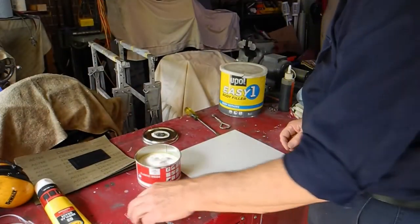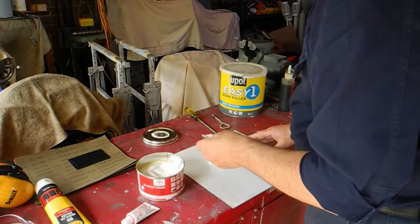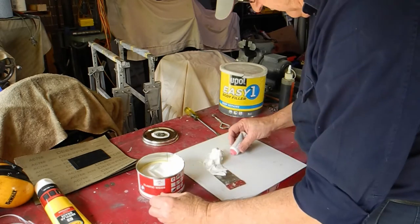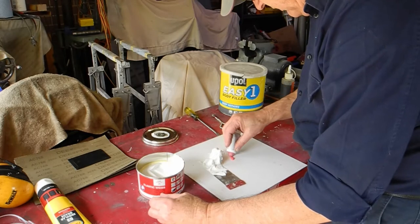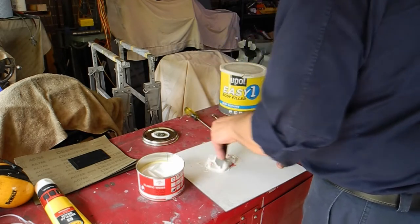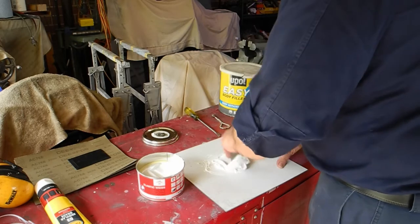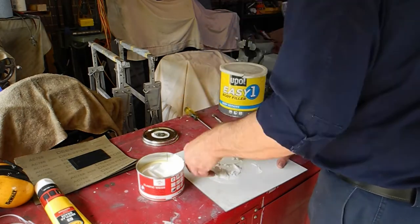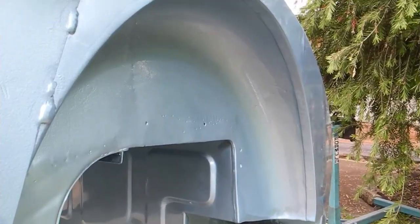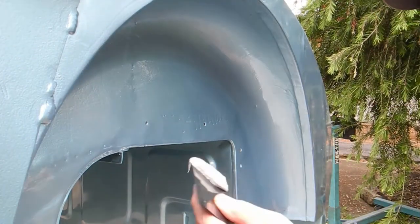The can tells me that the mix ratio is 2% of whatever I put down, so I'm hoping this will be sort of enough. There, and with a mix of about 2%, about there, I'll keep it a little bit light because the weather is pretty good here. It's a little bit on the warm side at the moment, the sun's out, so let's give that a good mix. Okay, let's see how we go with this.